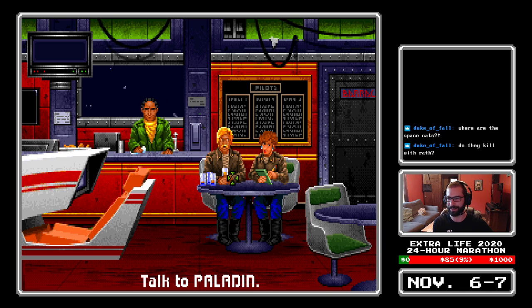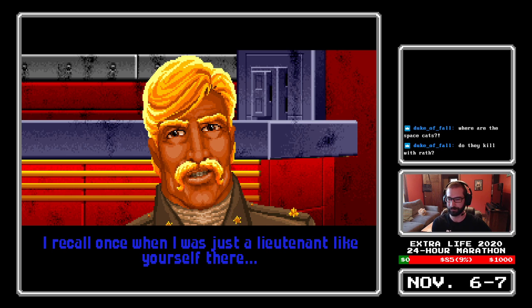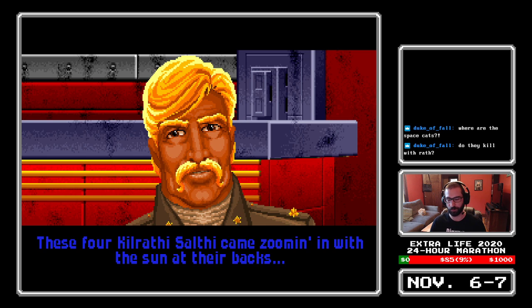So let's talk to Paladin here. His thing is that he's Scottish. And yes, every pilot on the Tiger's Claw is basically a national stereotype. So Paladin likes to tell a lot of war stories. And they're actually generally pretty useful because he'll tell you how the AI pilots fly.